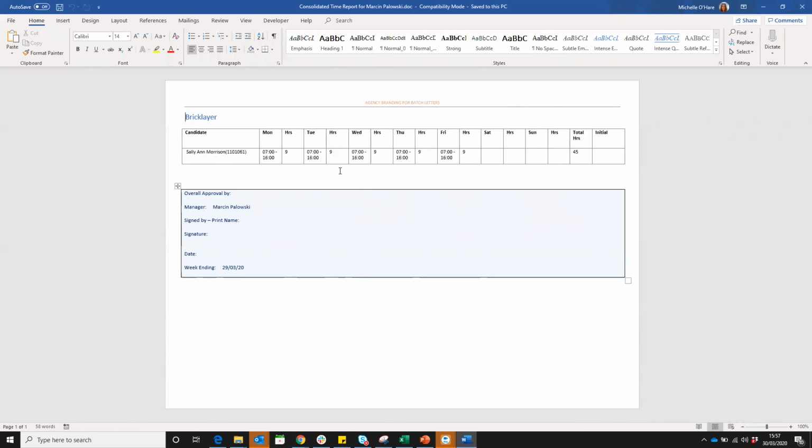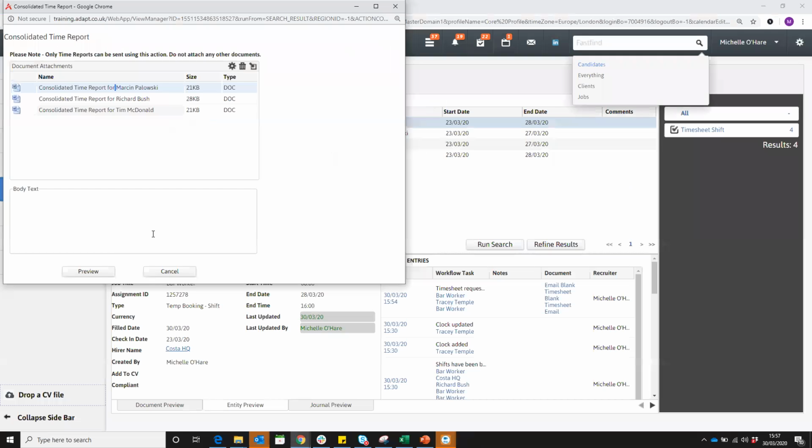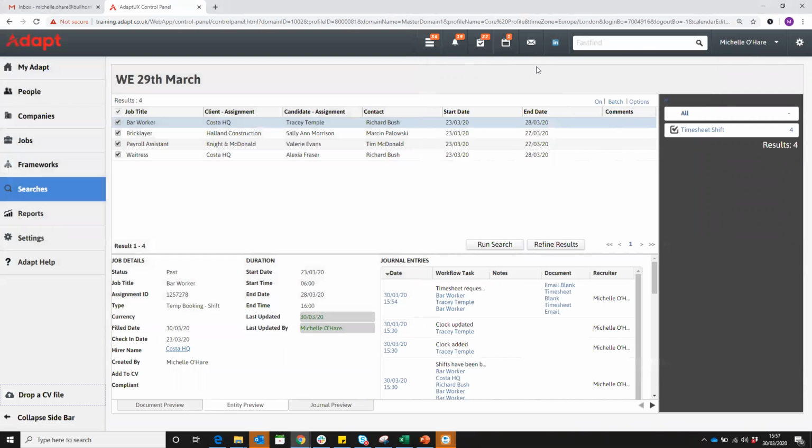What we can do is a basic template. We can put your branding in here for your agency to make it look nicer. So when you can preview it, you can then send it out, and it'll go out to all of those people at one time. So it's such a great way to run that in your system.